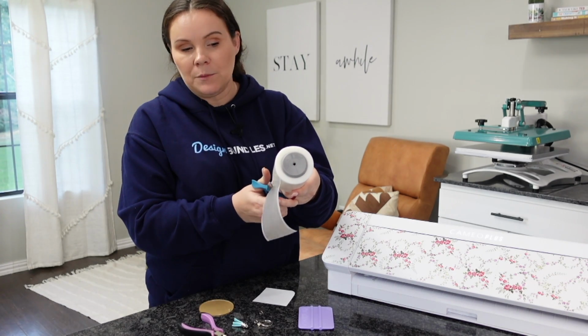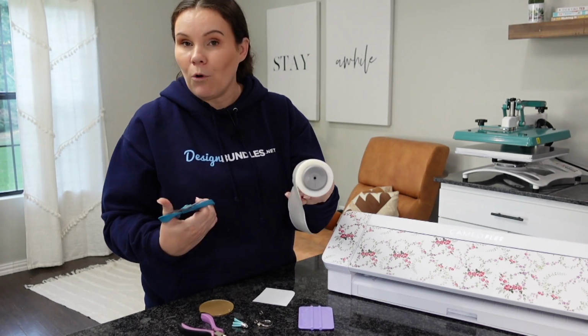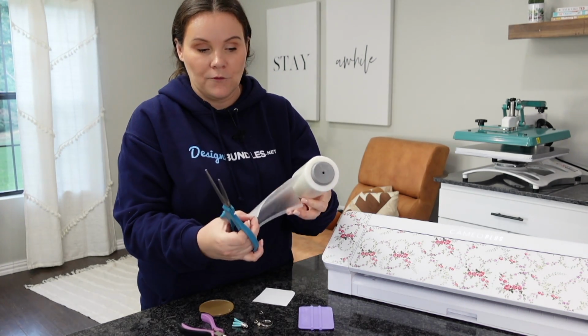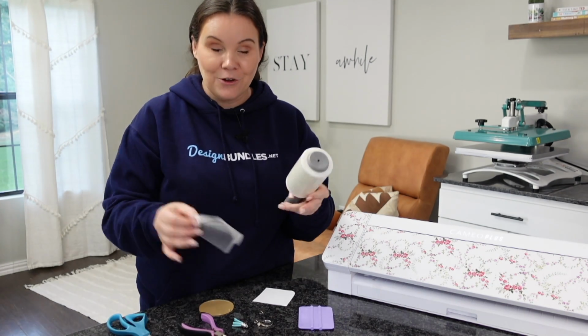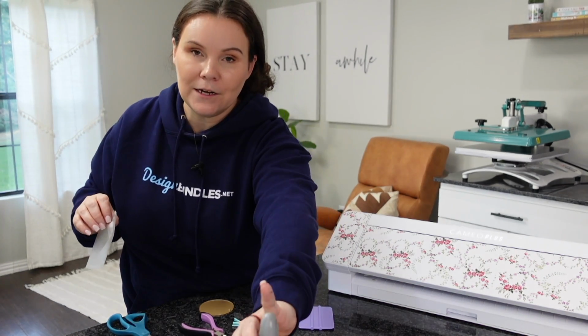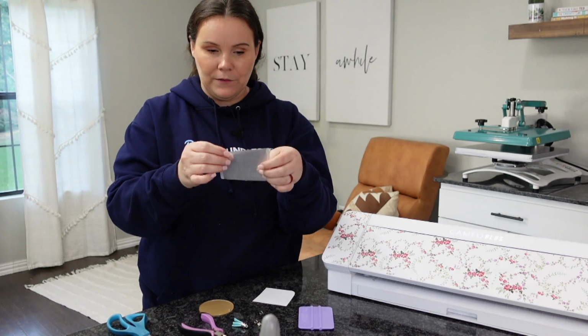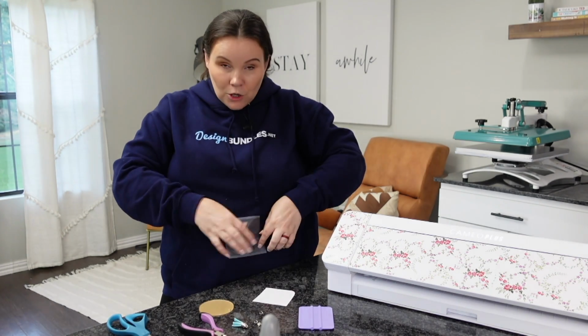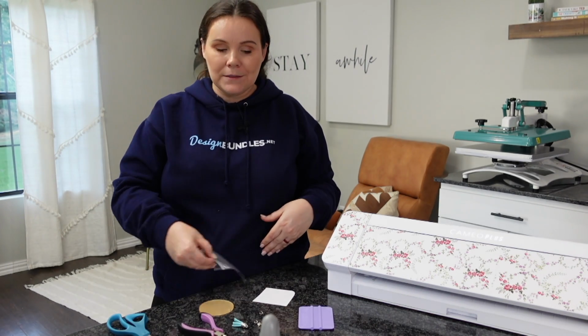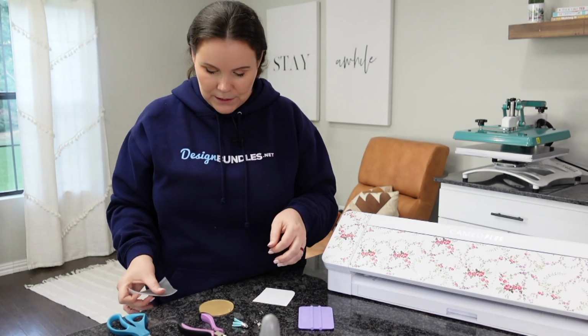All my material is going to be right here. It's going to be a 2-in-1. I can use it as a lint roller for my projects as well as transfer sheets. So that's a little hack from me. This is a clear lint roller, which I'll have linked down below for you guys. Now, if you feel like it's a little bit too sticky, you can always just stick it onto your t-shirt or pants and take off a little bit of that stick.